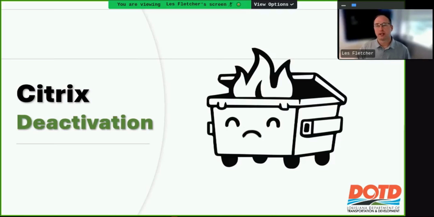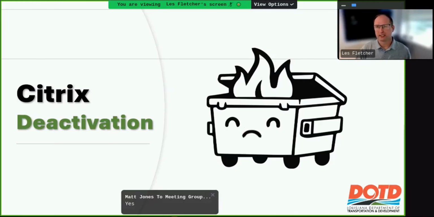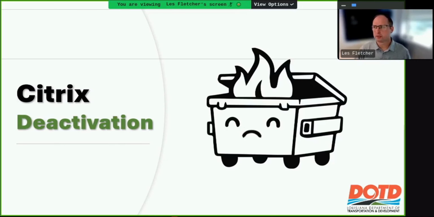I will say I submitted a case to OTS yesterday to get somebody's Citrix account reactivated, and they did send me an email with kind of the notice that they're no longer doing that. And they did send a document to me that had some instructions for using the new environment. So happy to send that out to anybody who needs it. I've started forwarding it along so far. That's likely what you'll get from our team if you submit something to us saying you can't get in.